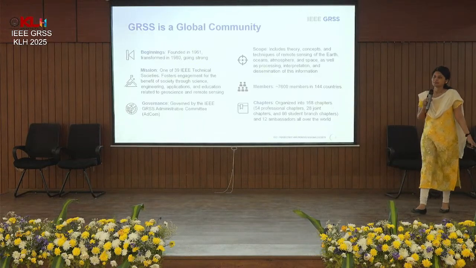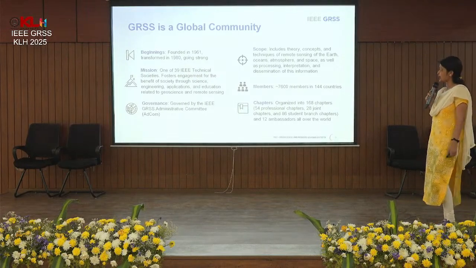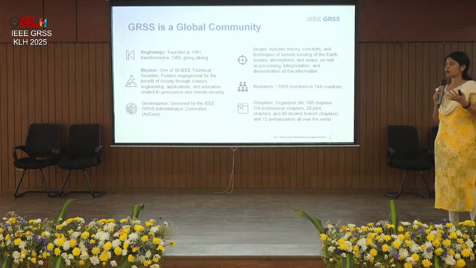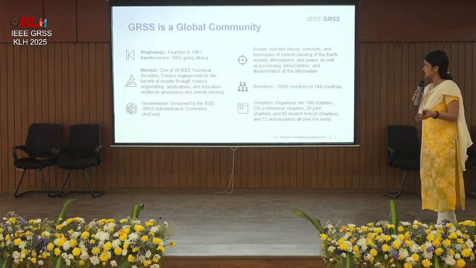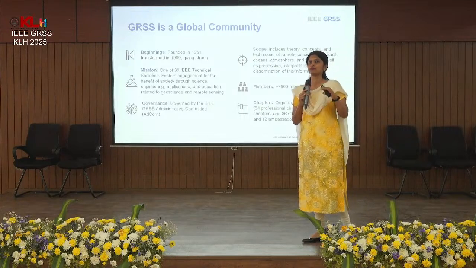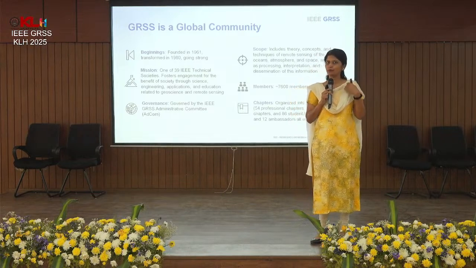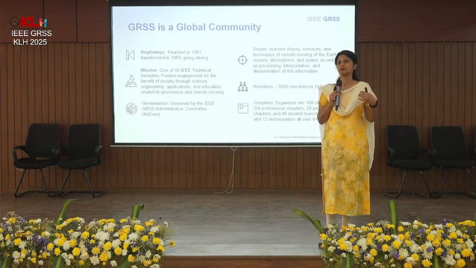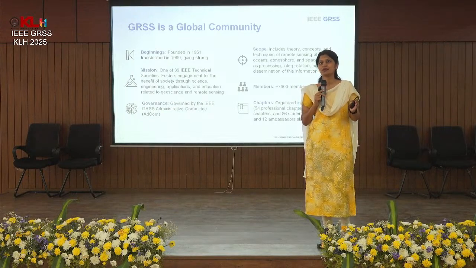GRSS is a global community. It was established in 1961, became the GRSS in 1980, and day by day we are growing very strong. In IEEE, we have a total of 39 technical societies that foster not only member engagement, but the commitment of all the IEEE volunteers to grow as a group. Alone, we cannot grow at all. To grow in a group, everyone would like to give back to the society from where they have earned it, but they don't want to lose their connectivity.